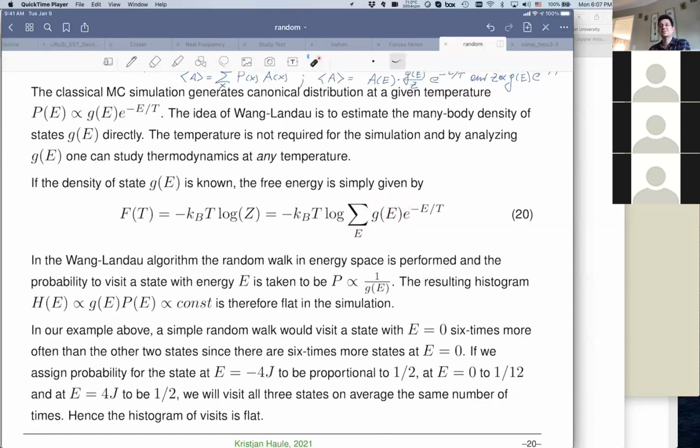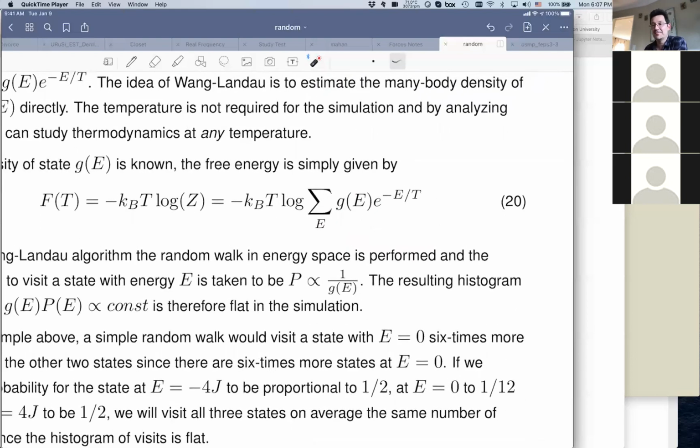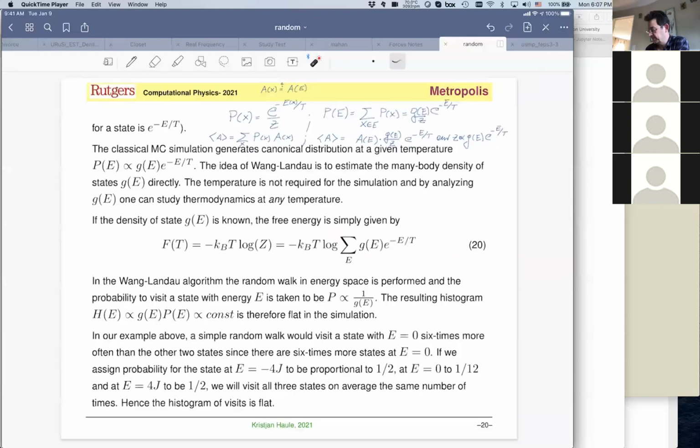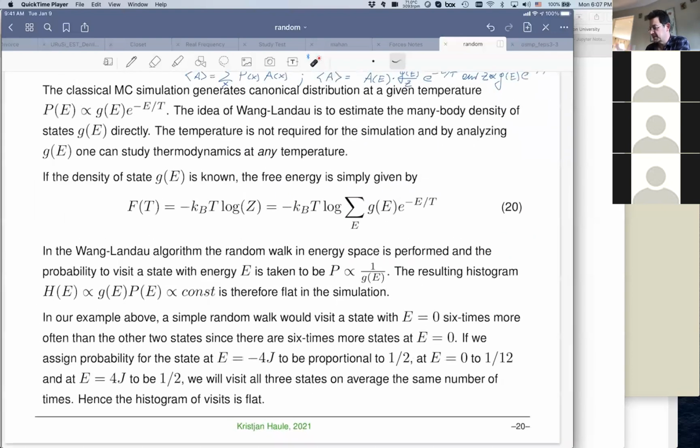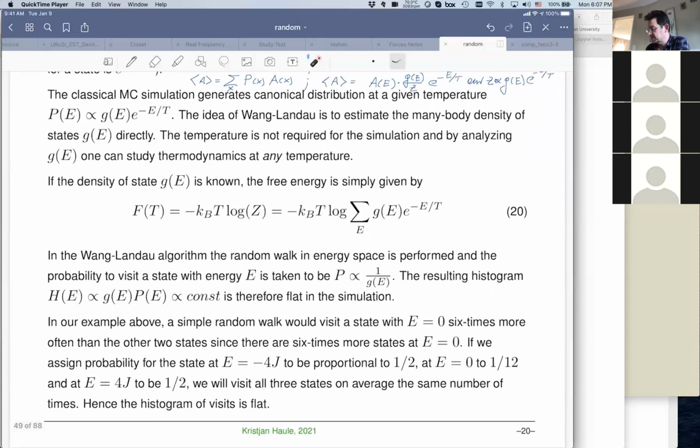So that's if you want to do Wang-Landau in a more primitive way, it wouldn't be called Wang-Landau, but if you want to calculate density of many body states, you would just loop over all 2 to the power of n many body states, and you would calculate the energy of every state and see how many states have the same energy. You would see the degeneracy. Okay, so once you have that, then you can calculate all thermodynamic quantities from knowing that.